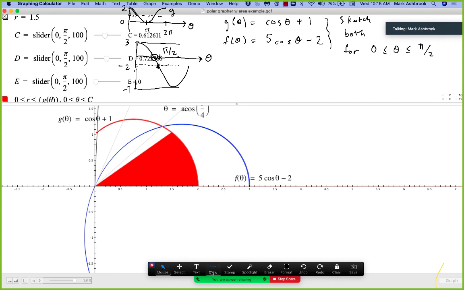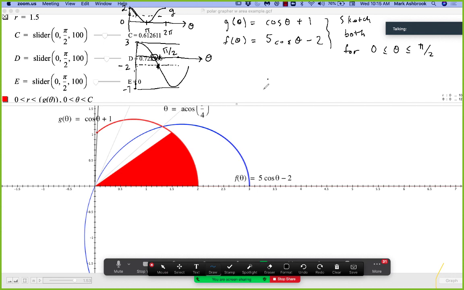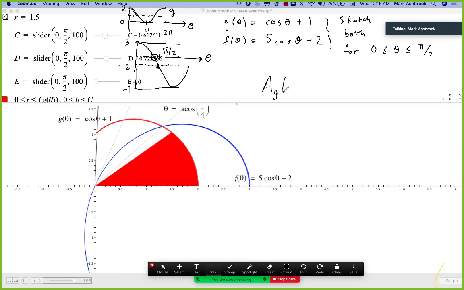So let's call that, say, A sub g of theta. This is the area from, before rectangular coordinates, it was the area from the graph to the x-axis. Now it's from the graph to the pole, right? So r equals 0 is the pole. So we get these kind of pie piece shapes as we accumulate area in polar graphs. So can you write the net accumulation of area as a function of theta?